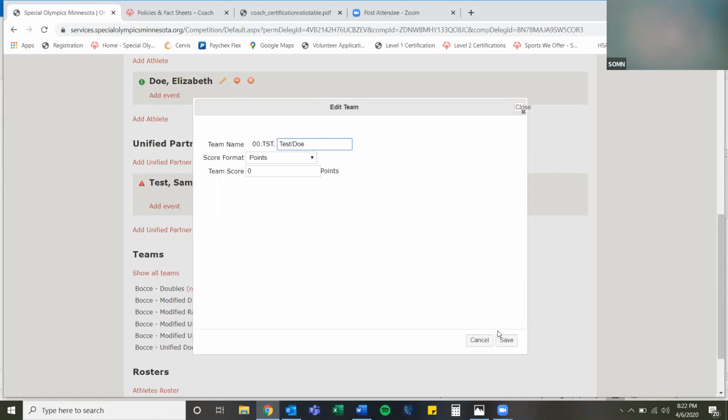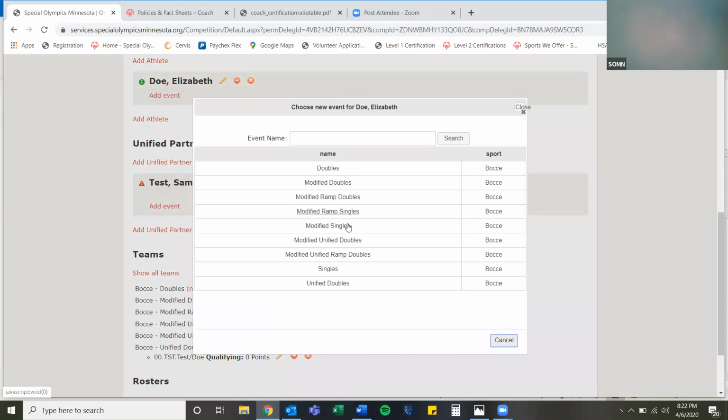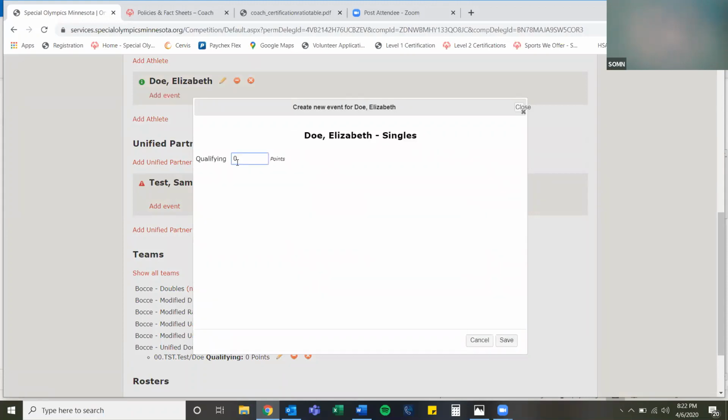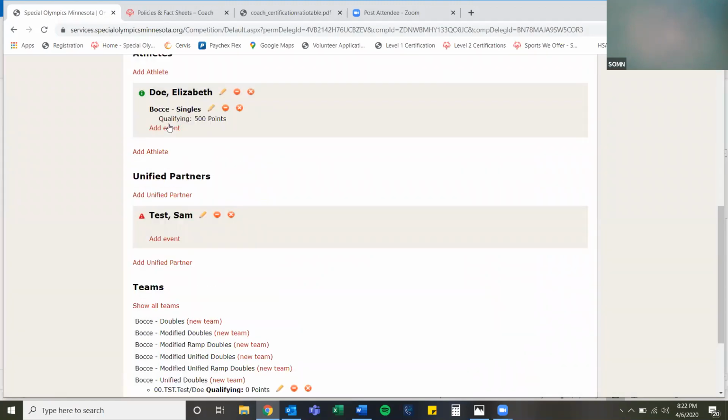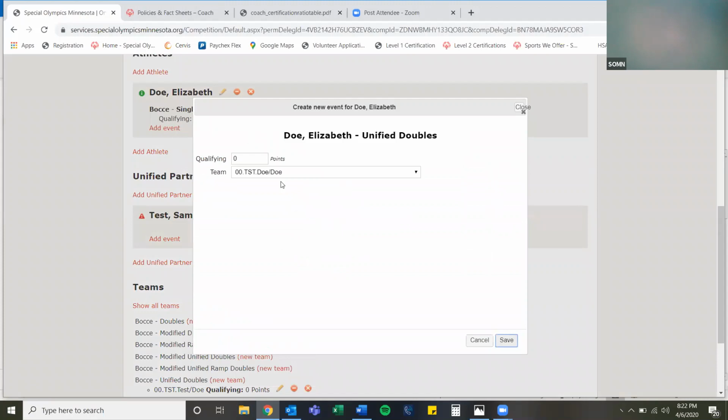And then when it comes to bocce, I'm not going to actually need to put in their team score, because when I add in their individual scores, so for singles, we'll say Elizabeth, her qualifying score is 500. And then I'm going to add her to that unified doubles team. And then for this one, I did test / dough.